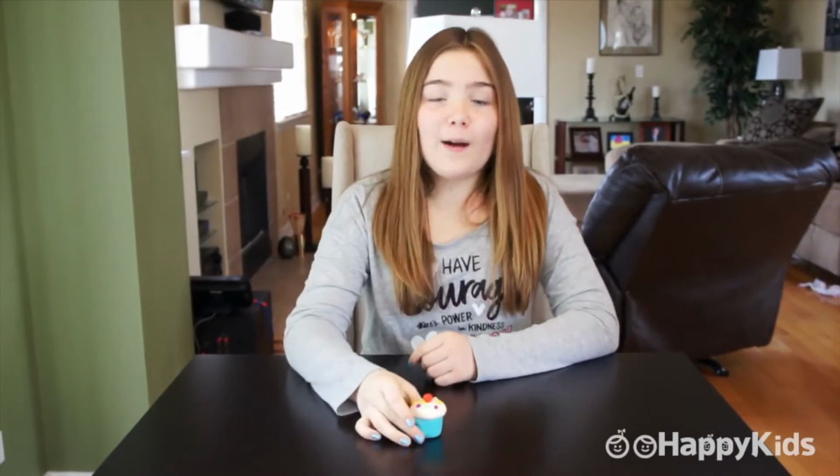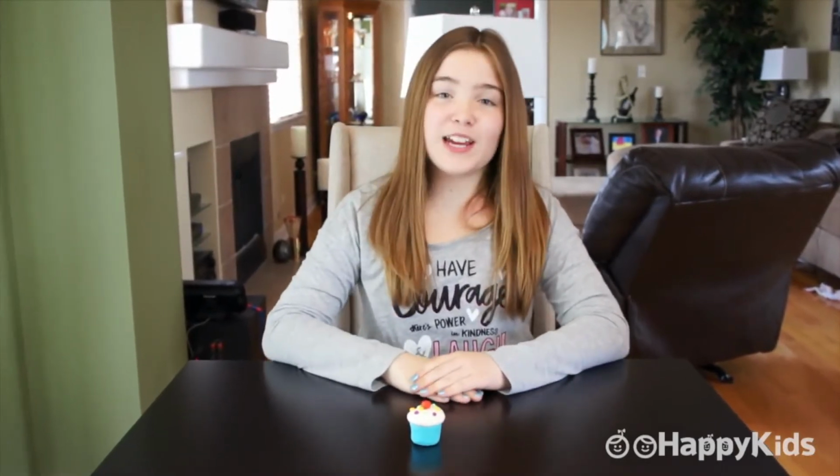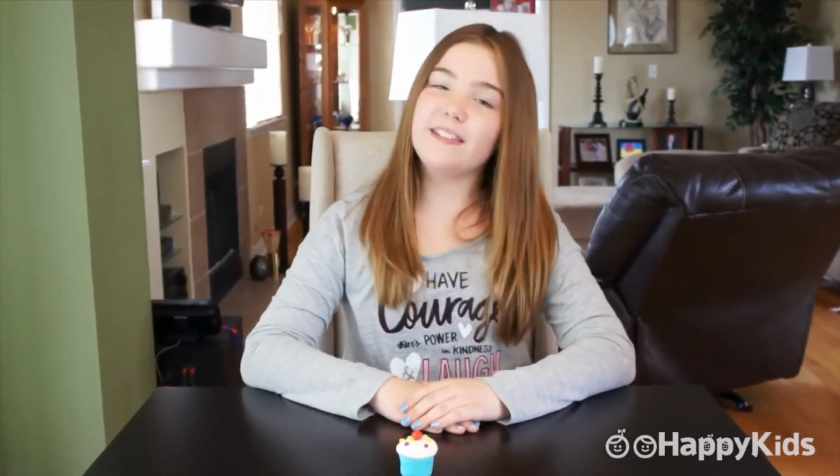Cupcake. Wow, it looks delicious. I wish I could have a bite of it. But I can't because it's Play-Doh. Who knows, maybe I'll make a real one later.